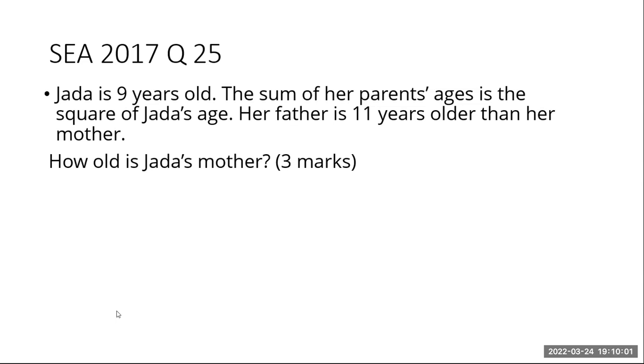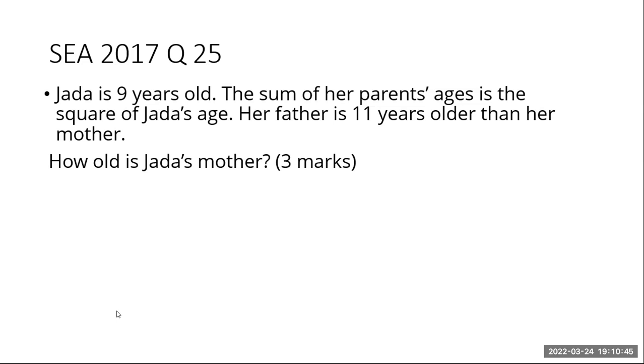So I would have written this: Jada would be 9 years. That would have been step one, right? What would have been your next step? As you said, you'd find 9 squared. So what is 9 squared, Nathan? 81. Right, but what's the information from the problem? Jada is 9 years old. The sum of the parents' ages is a square. What statement would I write to be equal to 81? The sum. Right, but what are we adding to give you the 81? The father and the mother's ages. Right, so the parents' age is 81.